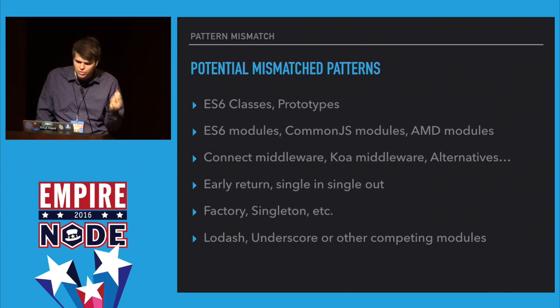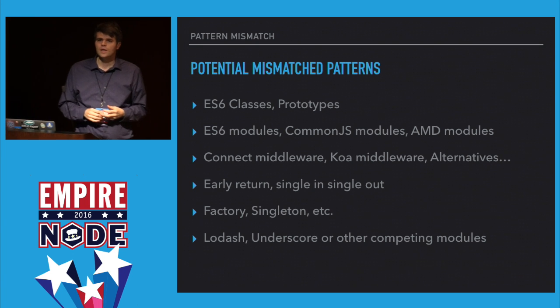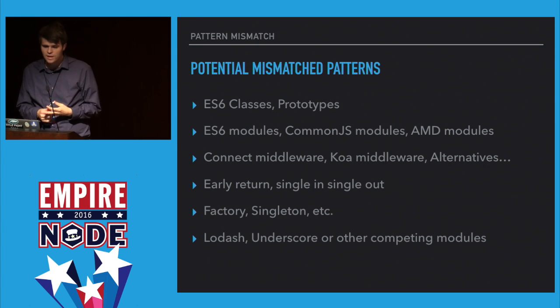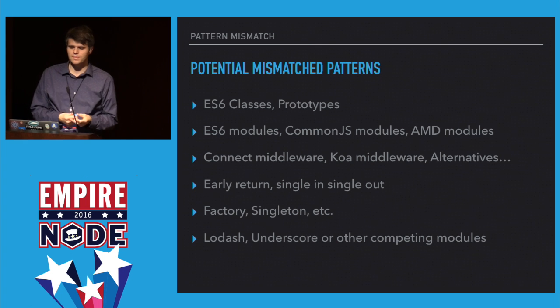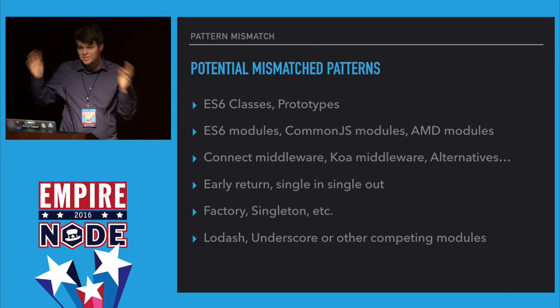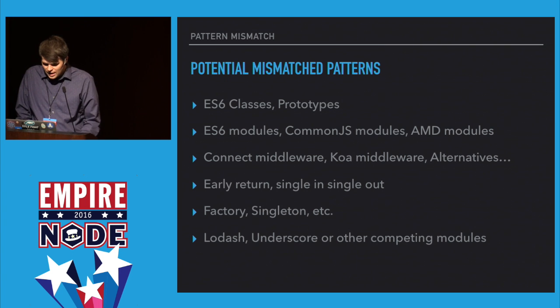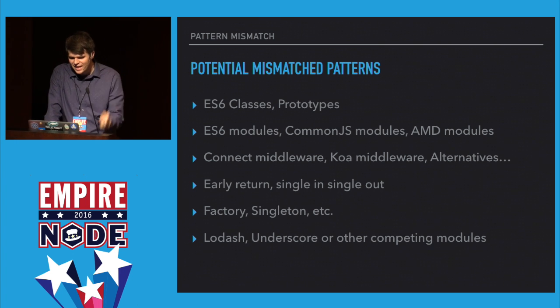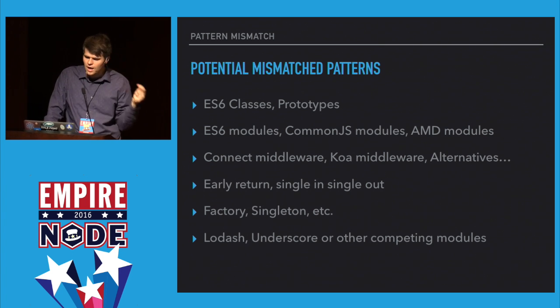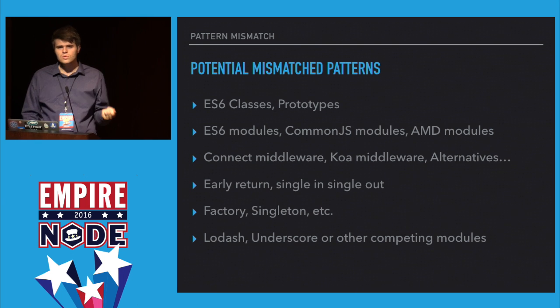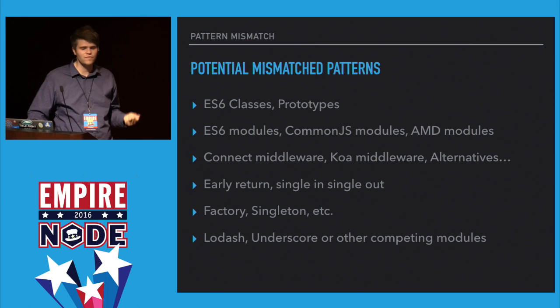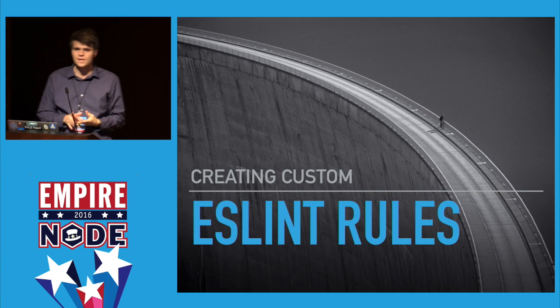So I hope I've thoroughly convinced you that I write bad code. I think I've done it, and I know that you probably do it too, secretly. Maybe just in your open source projects, hopefully not at work. And with that, I now want to empower you with tools that you can use to recognize and fix these things. So how many of you have created custom ESLint rules before?